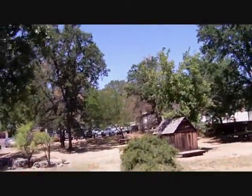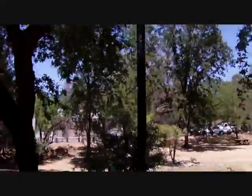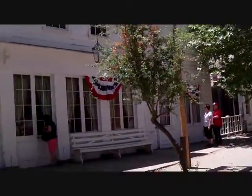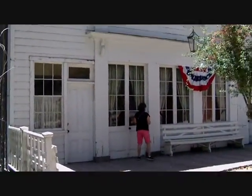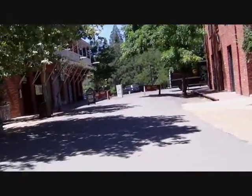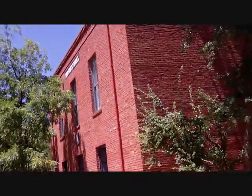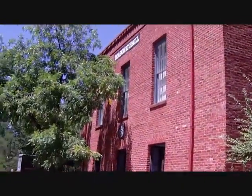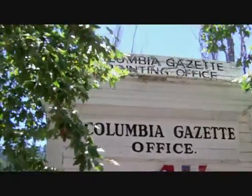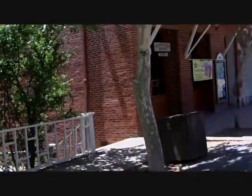There's a Masonic temple here. That was a Masonic temple. This was Eagle Cottage at one point. Right now it's the office for the park ranger. When we originally first started coming here, they had a Columbian Gazette, which was the newspaper. And, see, there's Masonic Hall. So this was the newspaper office. And this is where Lloyd had his first bookstore. He used to be in there.